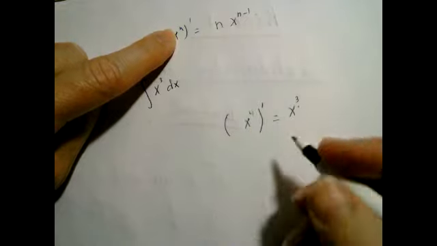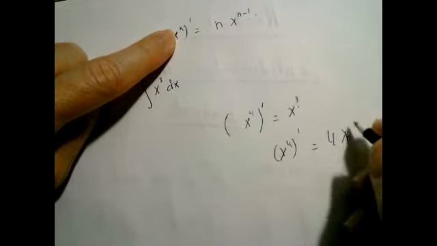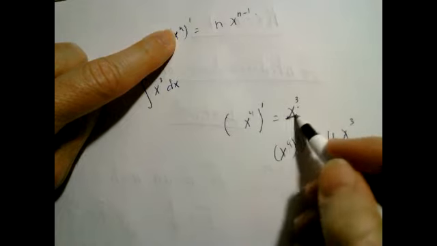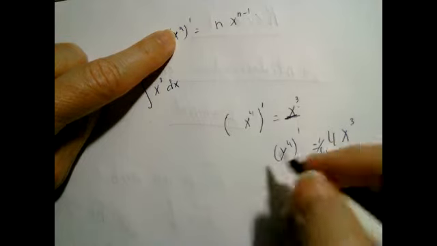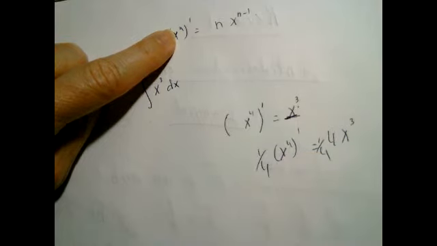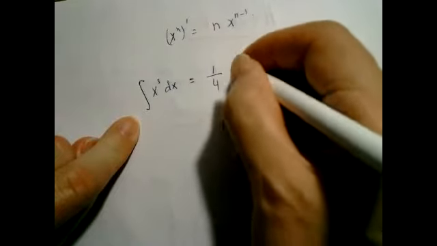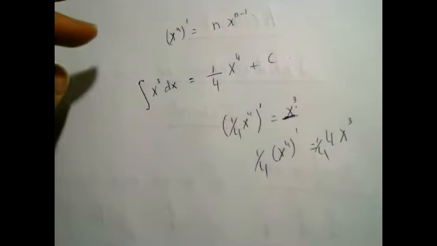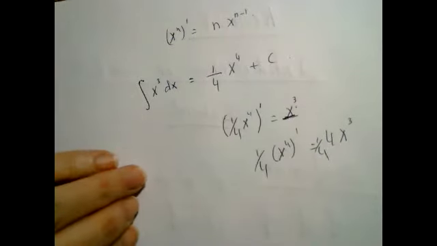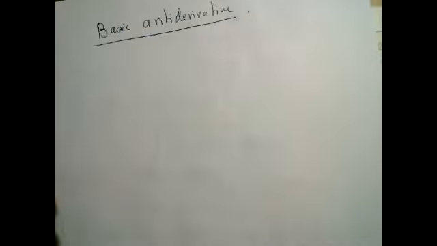The derivative of x to the 4 is 4x cubed. If I want x cubed to be my derivative, I basically have to divide this by 4. It means I actually need 1/4. That's the 1/4 coming up. So the antiderivative of x cubed is 1/4 x to the 4 plus c. And I can keep going along the same line. The antiderivative of x to the 4 is going to be 1/5 x to the 5. So what is the general rule for the basic antiderivative?